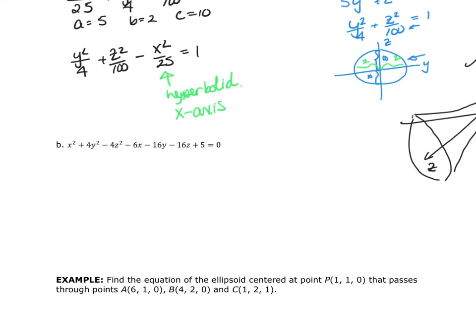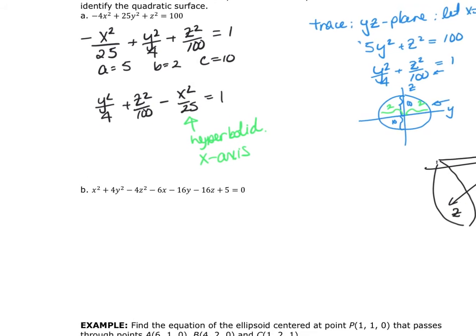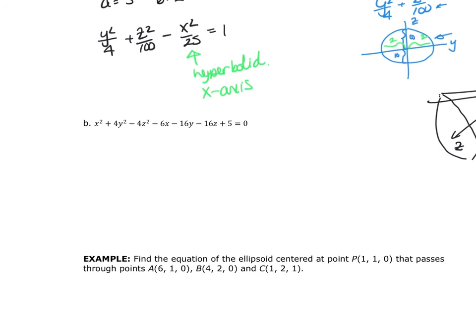Okay, let's take a look at this example. Now this is an example that's a little bit more interesting in the fact that this one needs to have the square completed. So that tells me that I'm no longer centered at the origin. In my previous example, I didn't have any linear X's or linear Y's or linear Z's. Now, of course, because of an XZ term or a YZ term, I could have a rotation of axes in 3 space. We're not doing that right now. What we're going to do is go ahead and just put this in the regular standard form.